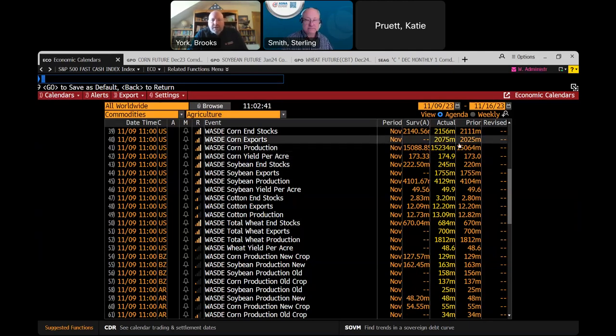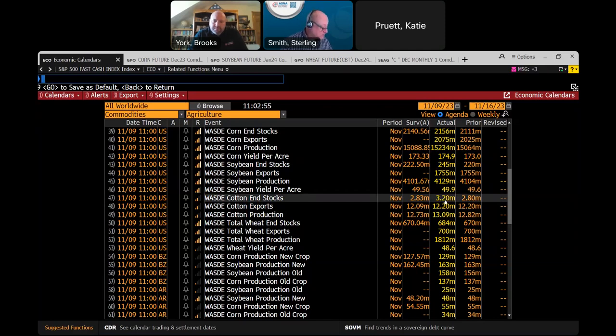Looking at other commodities — the cotton production number is significantly higher, and cotton ending stocks are significantly higher. Anybody who reads the daily market emails knows that two things have been racing to zero: that's cotton and crude oil. This number is in no way bullish or supportive to the cotton market. We are oversold — that's the only good news. In the last two weeks we've had good export sales for cotton, particularly China coming in buying. The question is will they actually take the cotton — global demand for cotton really is not very good and not getting better. This number won't do too much for cotton.